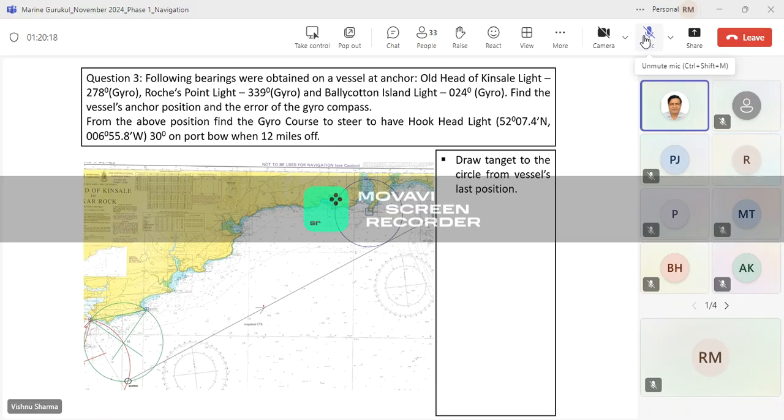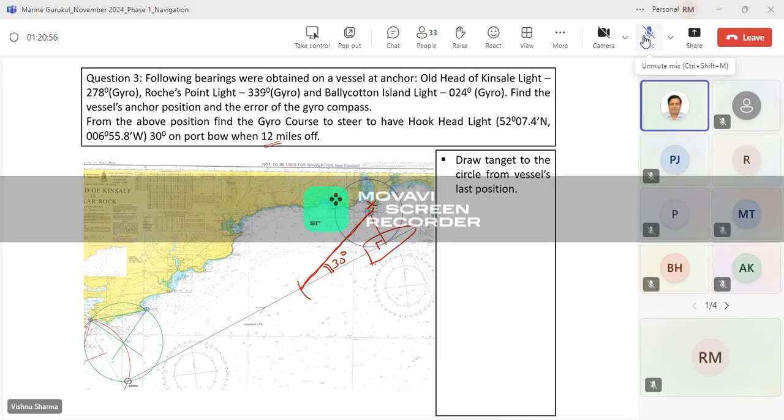Why is this going to be so? Because when you draw any radius to the point of tangency, this angle is 90. So this becomes the beam distance. Okay. And now open your compass equal to 12 miles. Open your compass equal to 12 miles, the range. Put the compass at X and cut off the point here. When you join this line, you can take your protractor and you'll automatically get this angle as 30 degrees. Plotting error plus minus 1 degree is possible, otherwise it will be 30 degrees exactly.